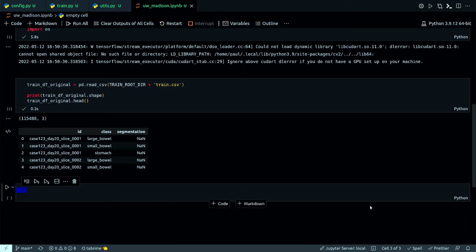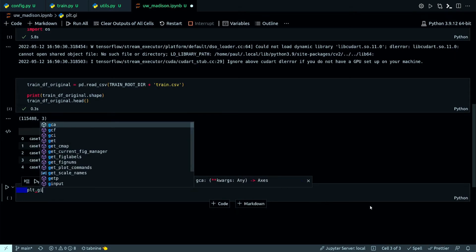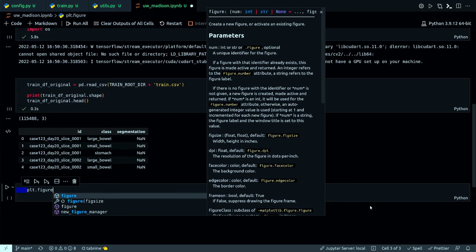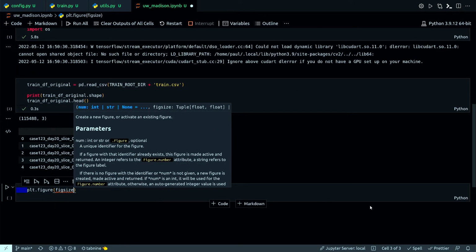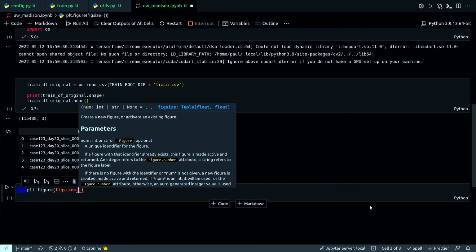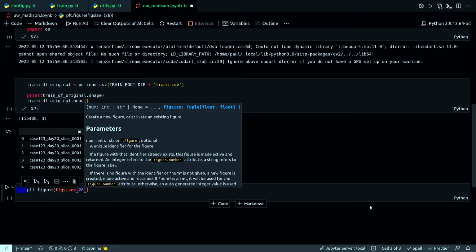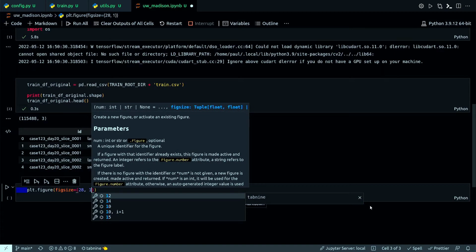Now print a quick basic plot for showing the large bowels, stomach, and small bowels. Fig size will be, let's give it 28 and maybe 12.